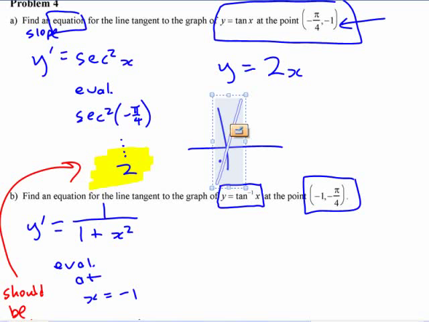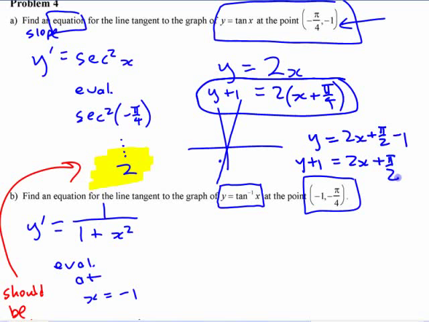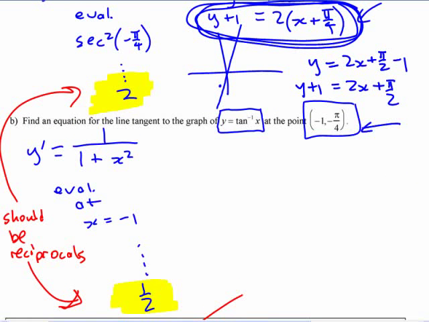If I want to shift that, because those of you that are doing math 12, you're doing transformations right now. If I want to shift it down 1, I go y plus 1. And if I want to shift it to the left pi over 4, I do x plus pi over 4. This is an equation for the line. If you want to multiply it out, you can. If you want to write it in a simpler form, if you want to make it y equals 2x plus pi over 2 minus 1, you can. Or you can write it as y plus 1 equals 2x plus pi over 2. Or you can just leave it like this. In some ways, this is the most convenient form for that line, right? Because it's point-slope form. It shows the transformation of each direction plus the slope.